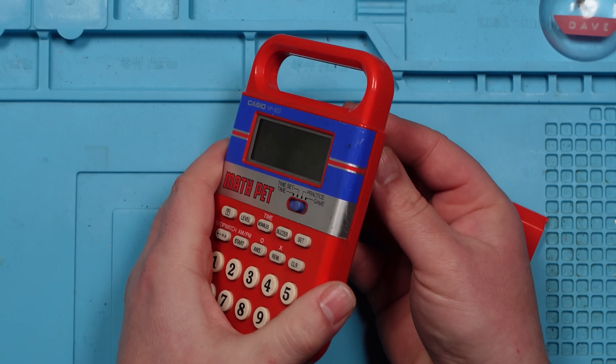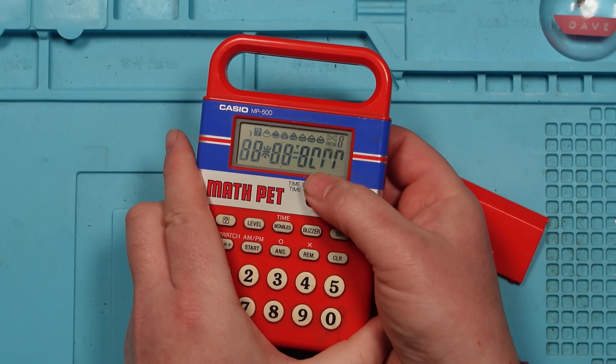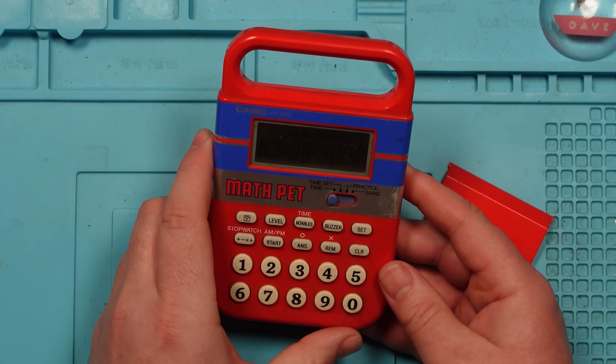Let's put it on practice and do it. We seem to be losing segments every time we do it — we lost another one. If I carry on doing it, maybe we'll lose all of them. I don't know what's going on. I don't even know if this is going to be fixable.